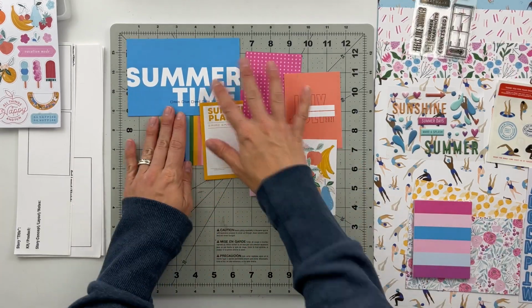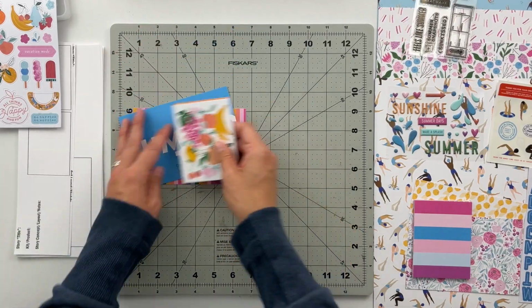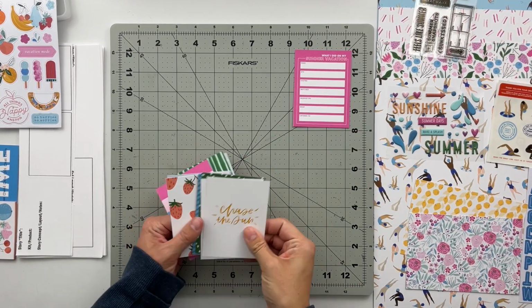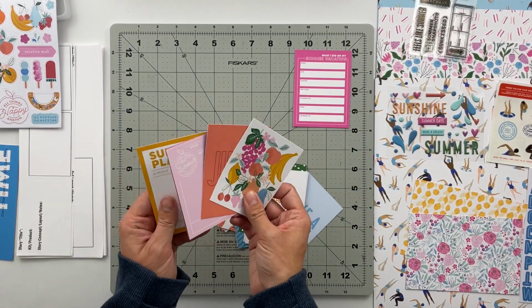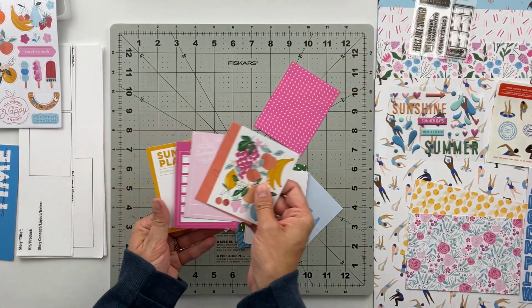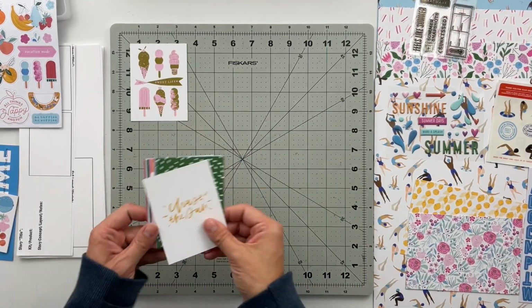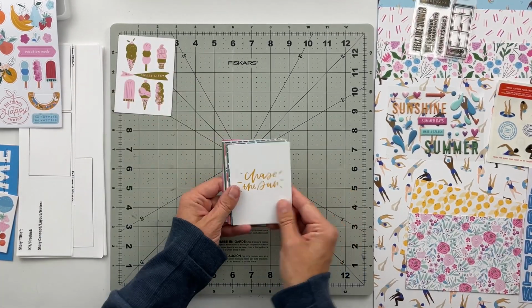So with these cards, the pile that I'm putting together here in the middle of the screen, I'm planning to use for a week of Project Life. So I pulled a couple of the 4x6 cards and then a bunch of the 3x4 that I can use as either journaling sections or filler cards, or things kind of like that. And there's also a title piece that says July with some areas to add in date stamping. And I figured that that could be another good card for my Project Life. I'll just have to make sure it goes into the month of July.